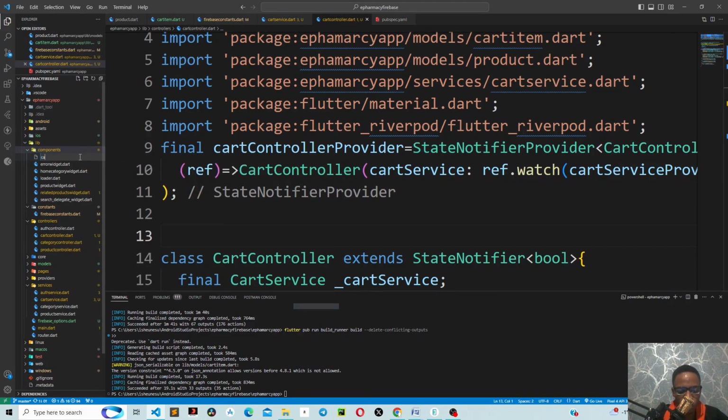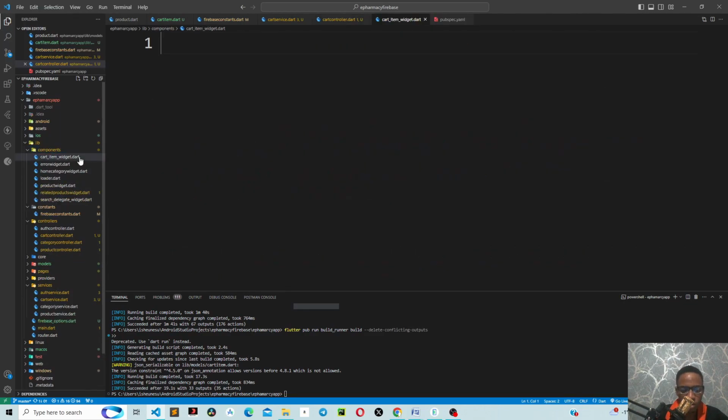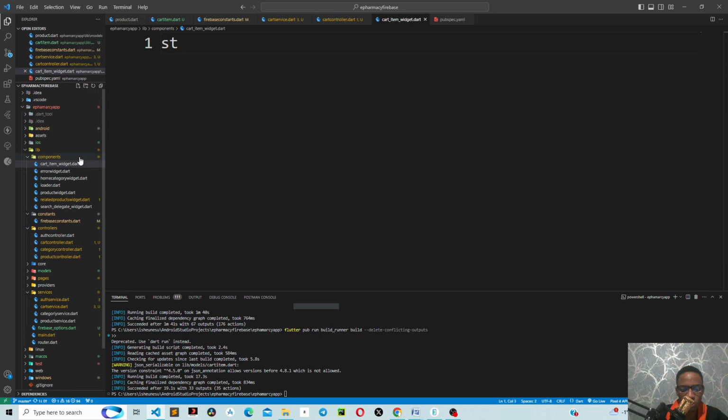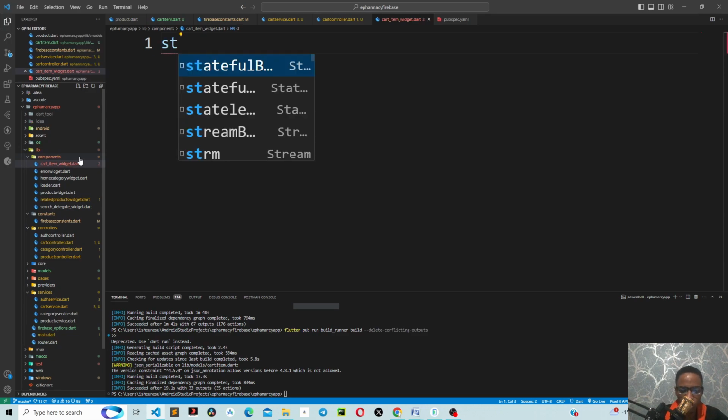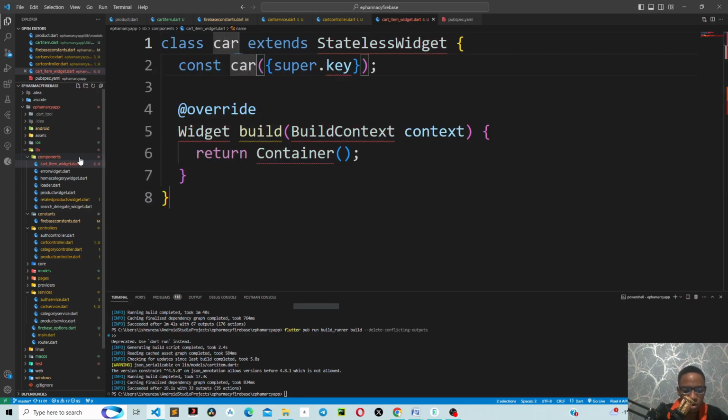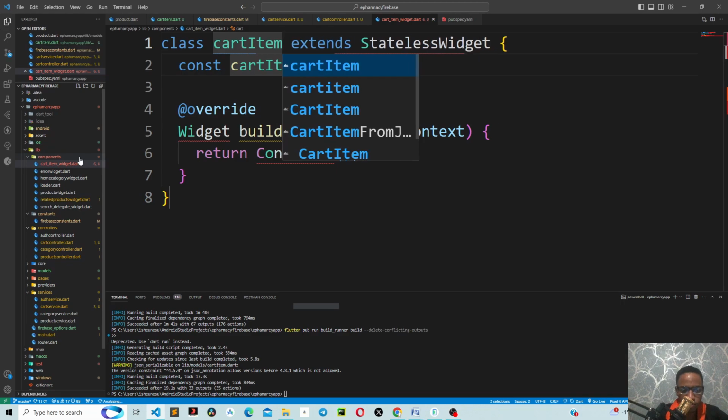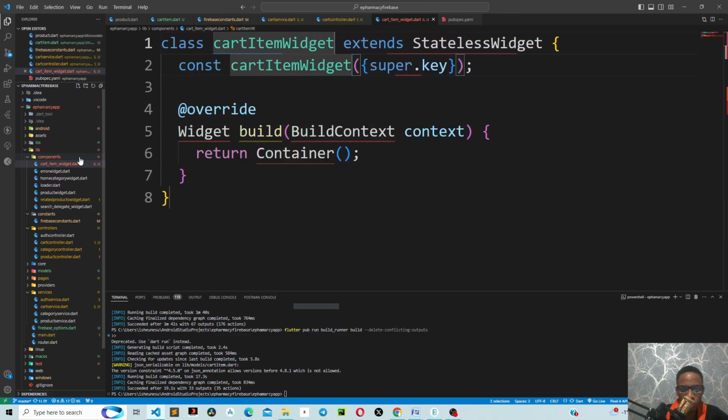So the file is going to be cart item widget dot dart, okay, stateless widget, and then it's going to be cart item widget, right?